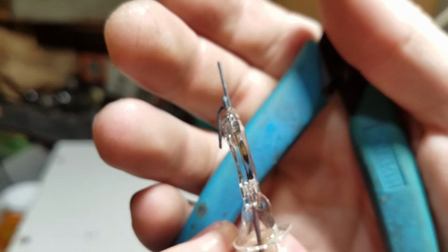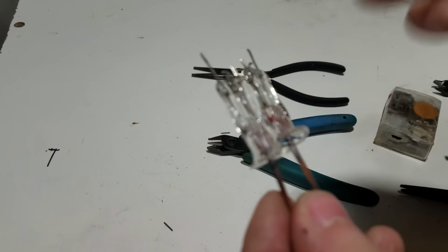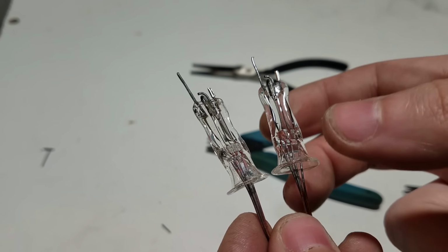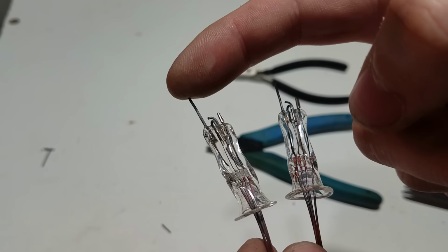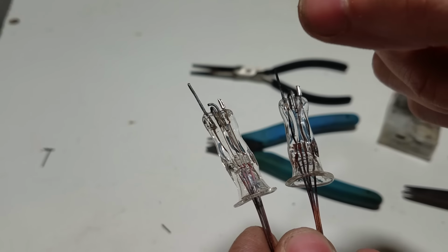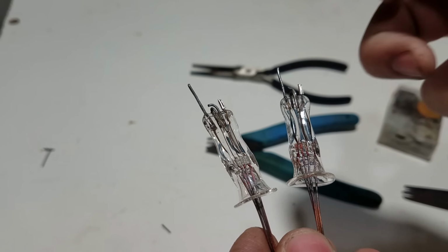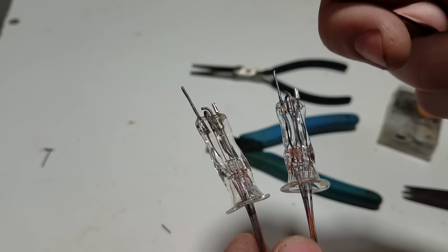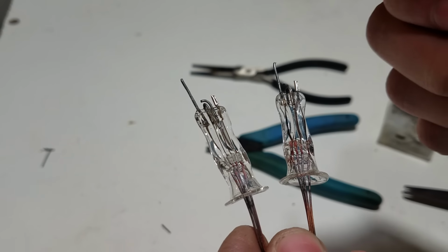And that's what the wire arrangement is going to look like. So now we're going to make the grids for these two tubes, and that's going to be pretty much the only difference between these two tubes. This one's going to be a voltage amplifier, and for that we're going to space the grid closer together. That will give us a higher voltage gain, but less current will be able to flow through the tube because the grid itself restricts the flow of electrons. So if you have it closer together, less electrons will be able to get through.